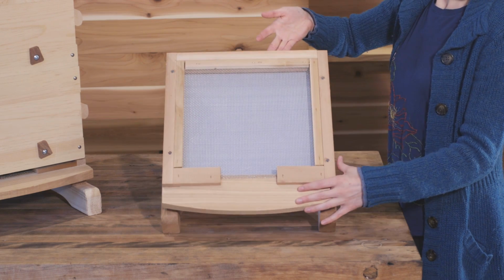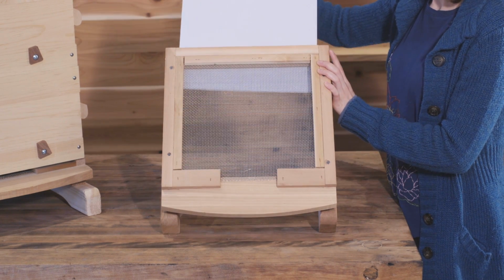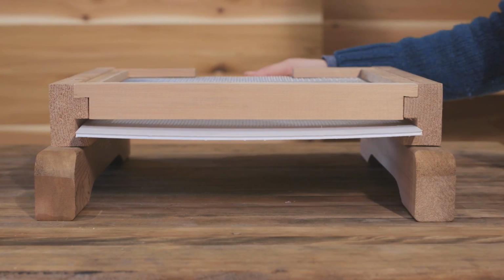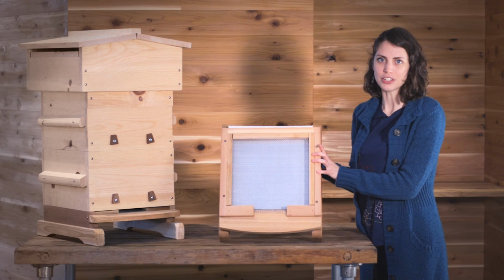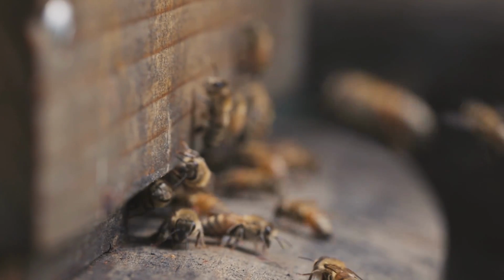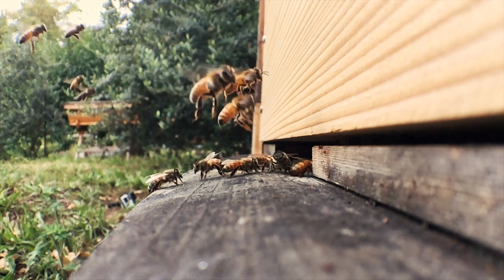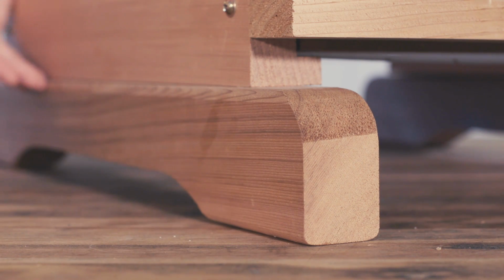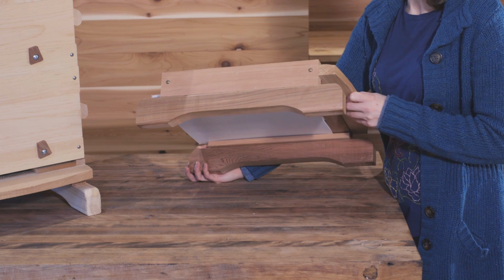All Warre Hives come with a screen bottom board. There's an adjustable sliding Corex insert that allows you to keep it closed and sealed or open to increase or decrease ventilation as needed. The bees also appreciate the sloped landing board in front of the entrance. Each Warre Hive comes with milled feet. This props it up off the ground and prevents moisture from getting inside the hive.